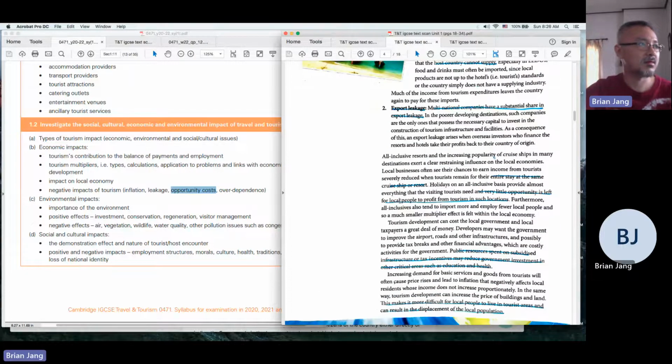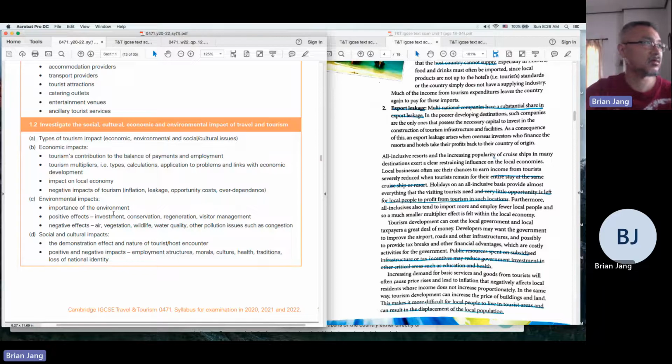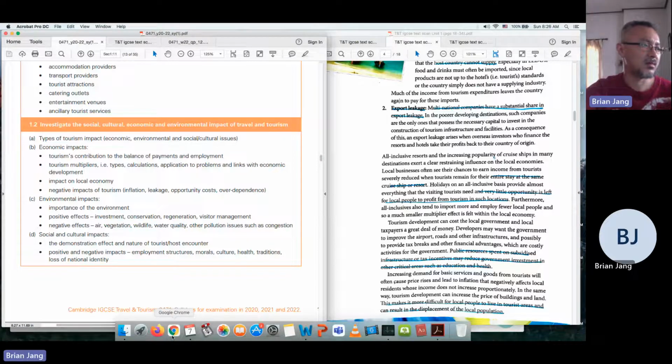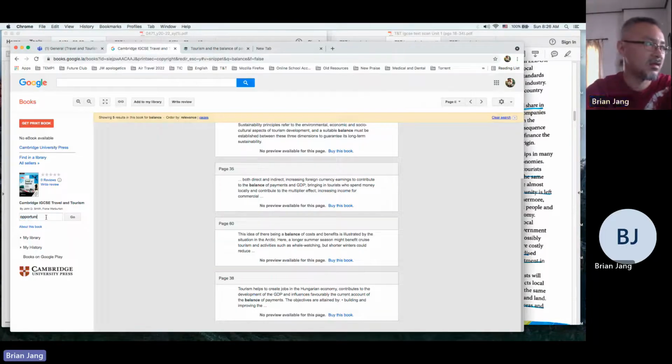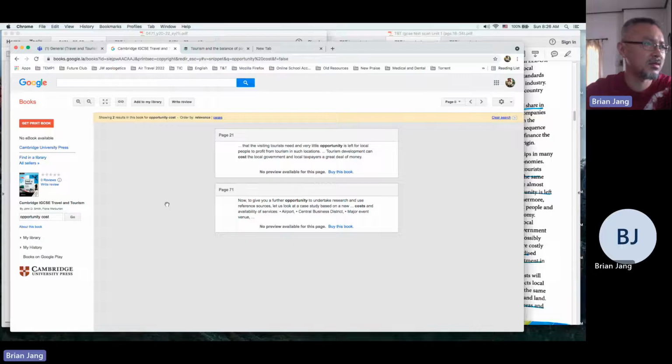See, this is what I'm talking about. Just as another final example, I'm not going to do it again. I'm going to go for the link and look for opportunity. This is where it gets frustrating. If it's too much for you in terms of time being wasted, then I wouldn't get into it. I typed in opportunity cost, and it says page 71, which is very far from where we are.